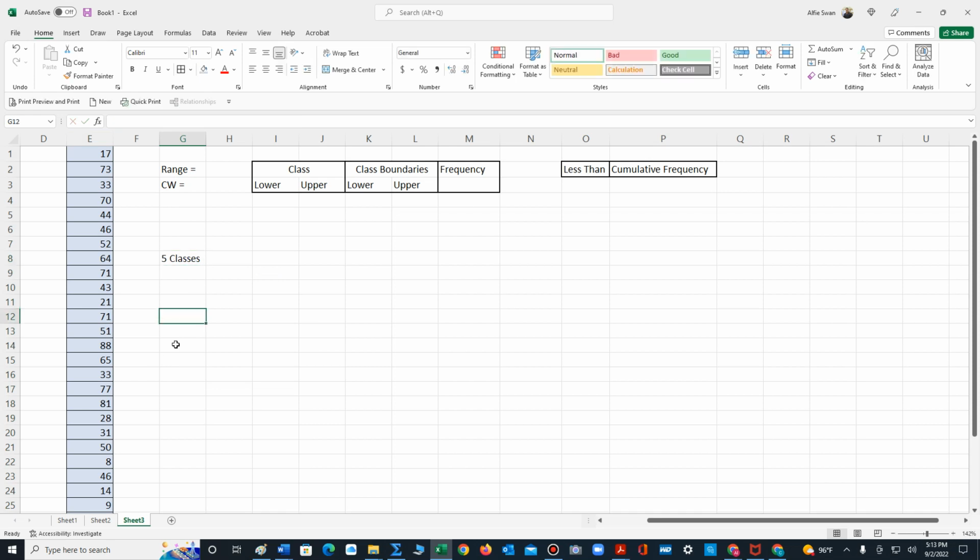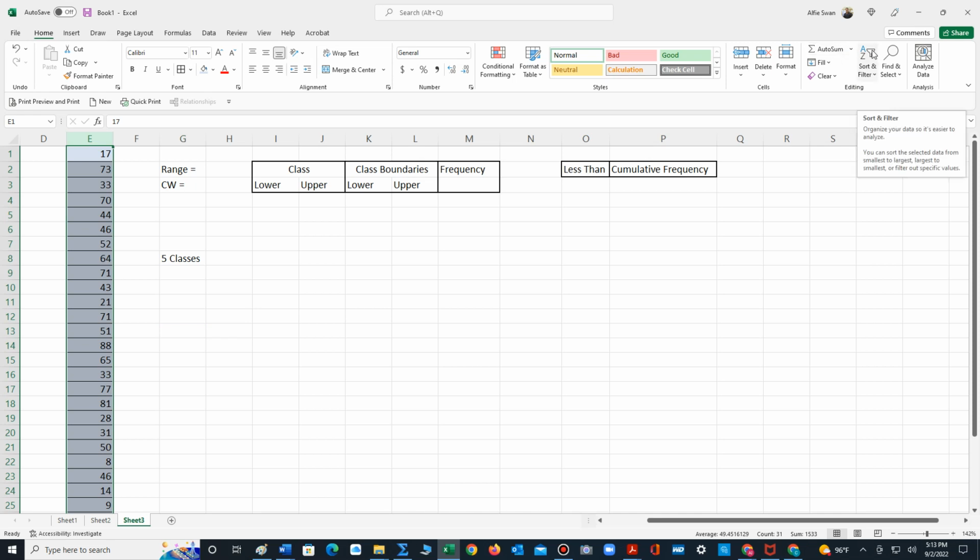Okay. What I would do in the first step is to sort this data. So we click on the column and we click on the sort and filter button, select smallest to largest.